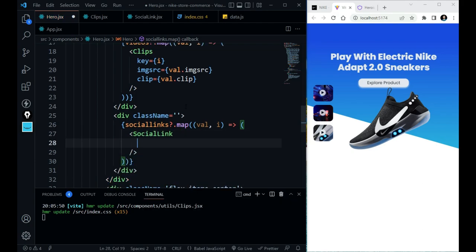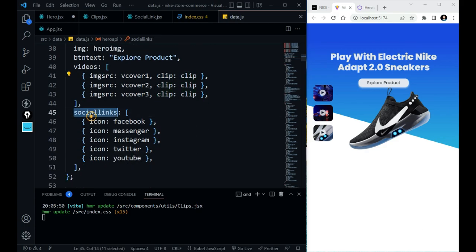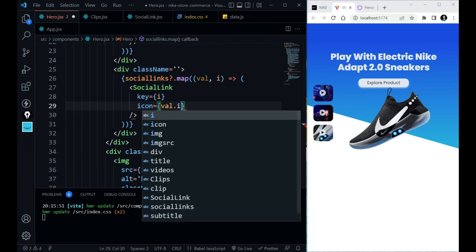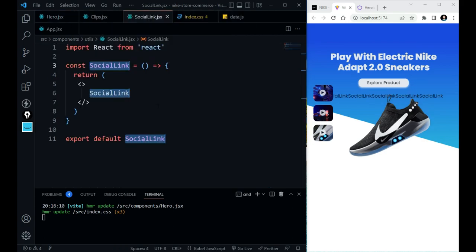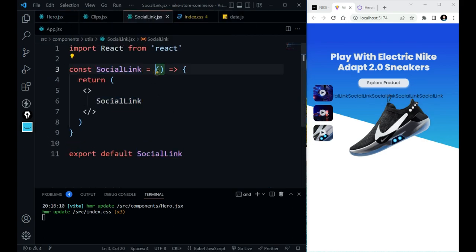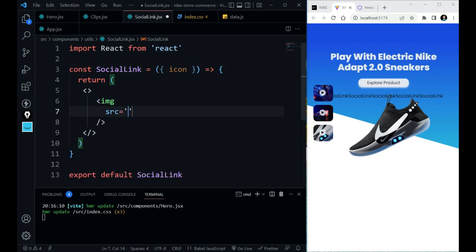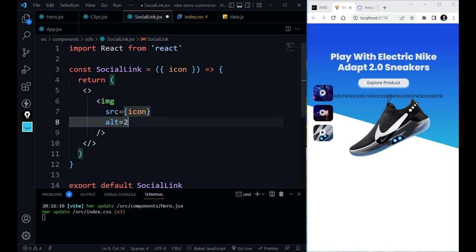Add a key which is index, and if I move to data.js, in social links we have an object which is icon. Okay, now map this icon, val.icon. Destructure this icon in SocialLink.jsx and add an image tag, source which is icon. Add an alt, icon slash social.